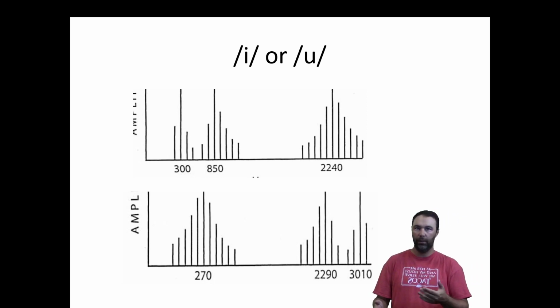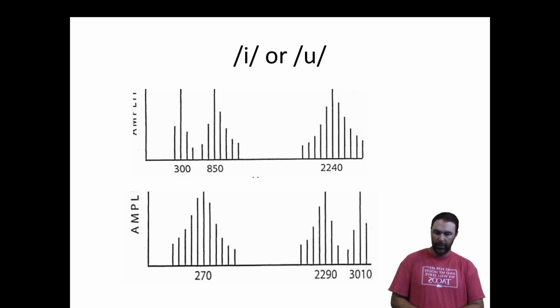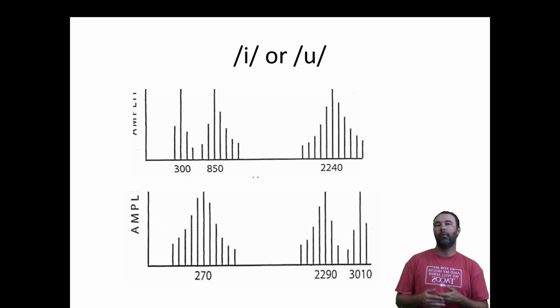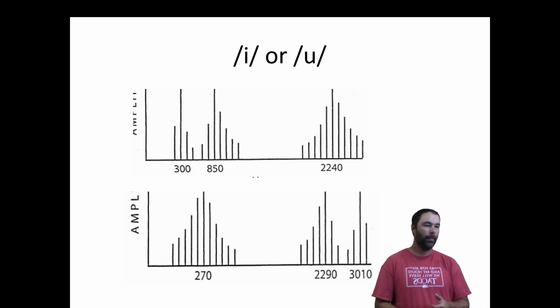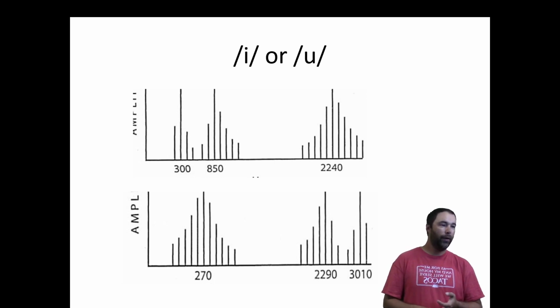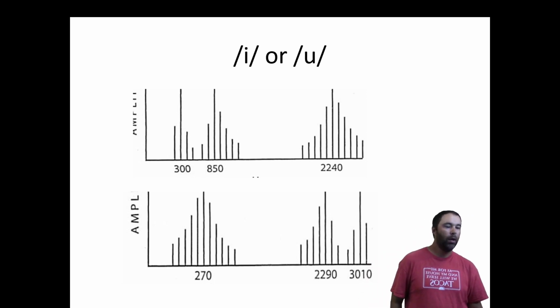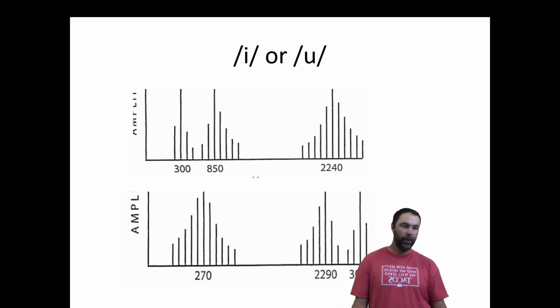We do have to look at the numbers that are going to be associated with each of these, all right? So I don't have the schwa on here, but remember the numbers that were associated with the schwa? 500, 1500, 2500, okay? If I have a number that is lower than 500, which 300 and 270 are, what did I do to the pharyngeal cavity in order to make that number lower? I made the pharyngeal cavity bigger in that situation.